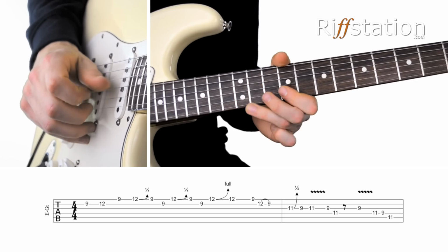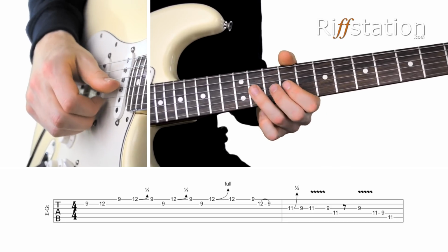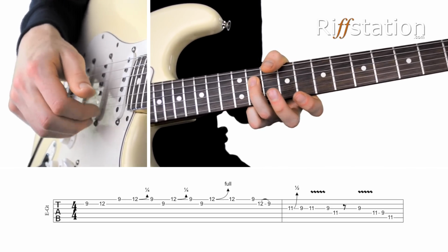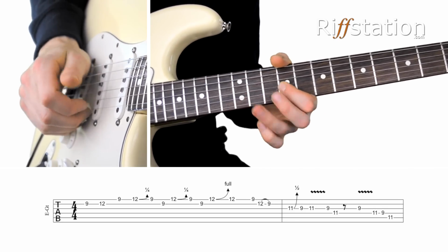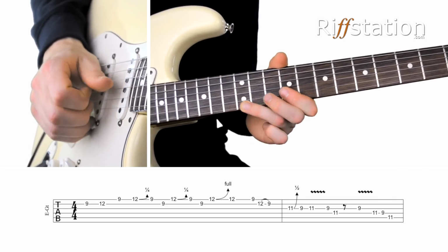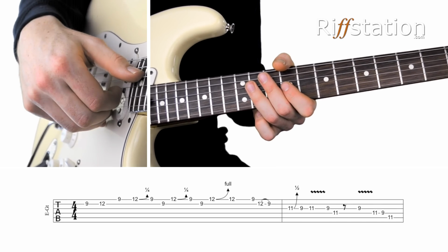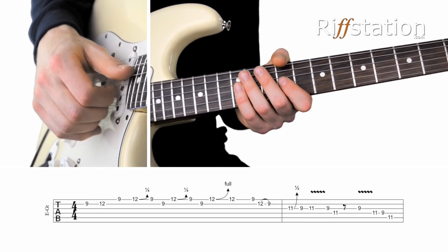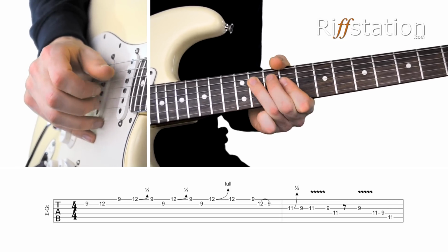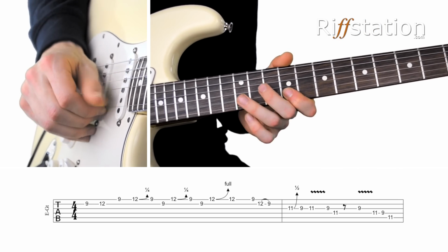And then I'm just going to do what you could call a hammer-on from nowhere. So I'm here at the moment, and then I pull off to the 9th fret and just throw my third finger down. Just literally throw it down. Nothing's happening at all with the right hand. Like this. Notice the right hand didn't do anything there. That's all part of that ghost note effect, which is very, very quick, short notes. And that together so far is this.